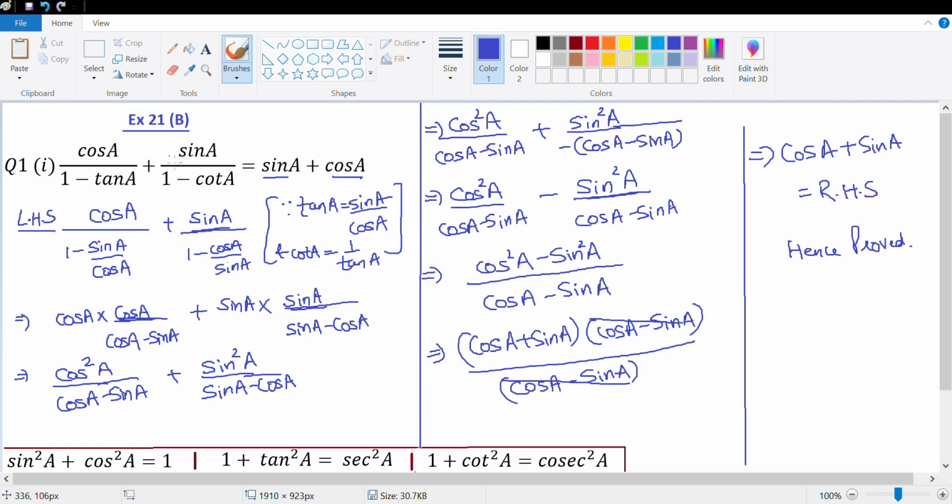I started with the left hand side. I realized I have to reach sine and cos. That's why I converted tan and cot into sine and cos. I did basic arithmetic in terms of addition and subtraction. And this is where I realized that if I can change the sign of this, which means if I can put instead of plus negative here, I will have a common denominator. Perfect. Let's move on and let's solve the next question.